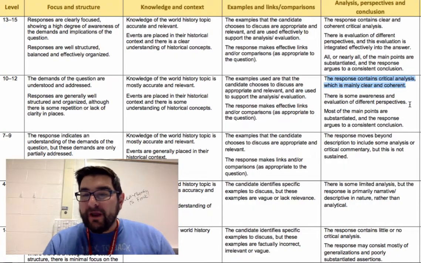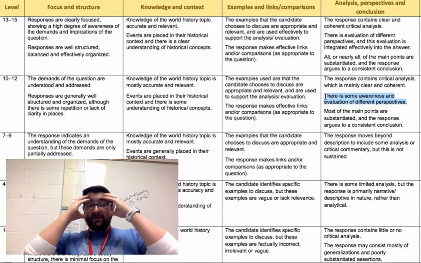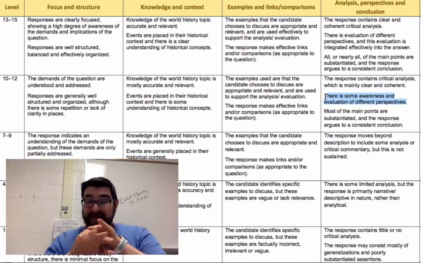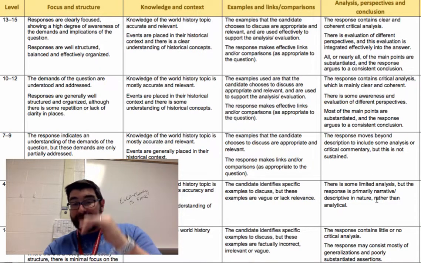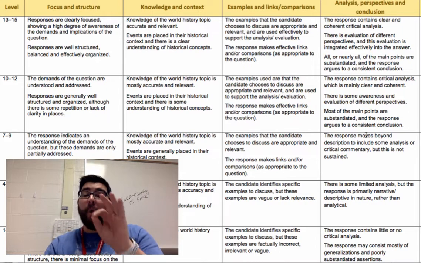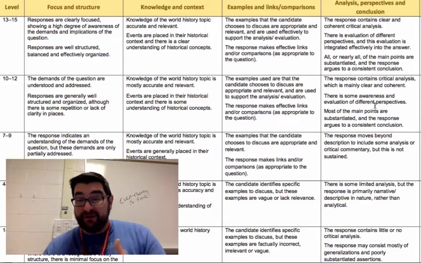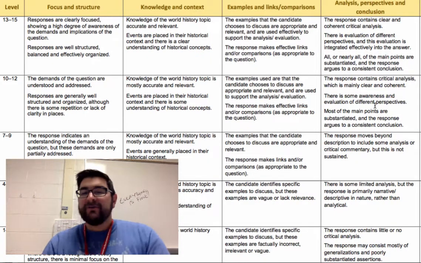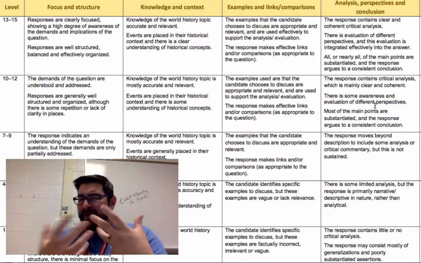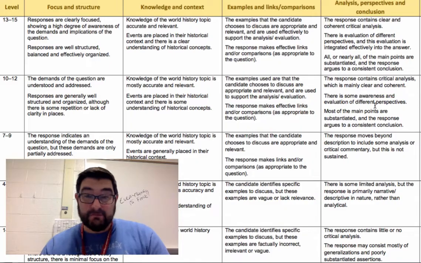You need to have an awareness of and an evaluation of different perspectives. Here's where so many students either don't attempt it, which drops you all the way down to the 4 to 6 zone, or your attempt at it doesn't include an evaluation of another perspective. So what we're looking for here, this is what you might have heard of in your class to be historiography, but a lot of students are missing the mark here.